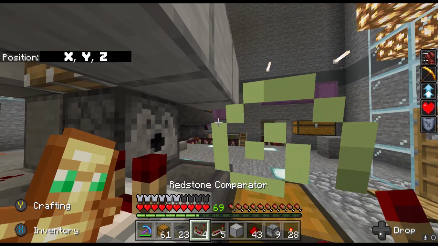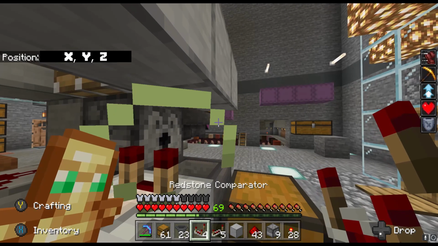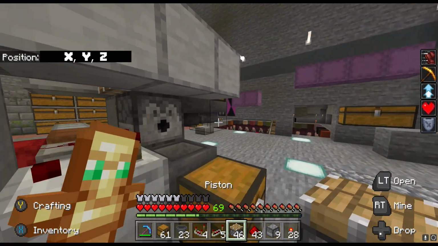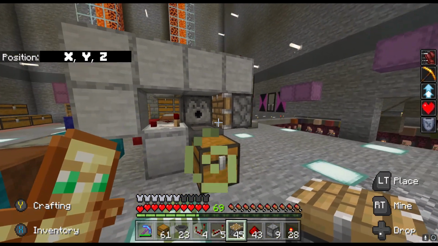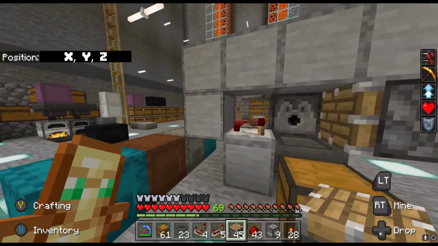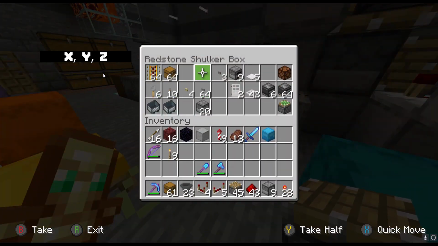And yeah, I think I've got the redstone worked out at this point. I'm going to put a piston facing inward here. In the eventual design, I'm going to have glass or some kind of solid or transparent block, and some kind of block in front to keep the shulkers from popping out. But I believe this should work. I think I've got it set up right now.